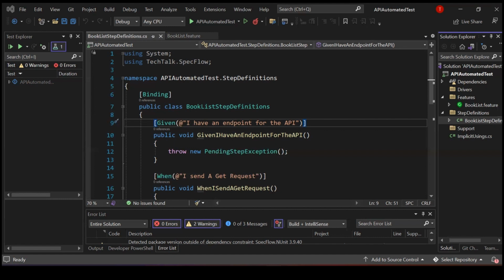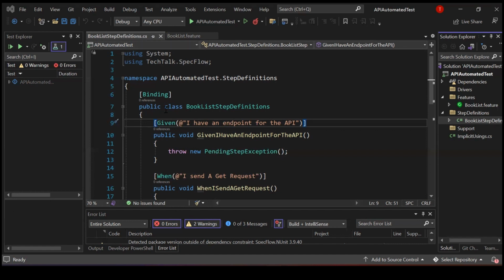So what is the first one? The first variable is the options variable. The second variable is the request variable. The third variable is the response variable, and the fourth one is the client variable. These variables will be used to store the options for REST clients. The request variable will be used to send requests, the response variable will be used to receive responses from the server, and the client variable will be used for REST clients. So let's go ahead and declare these variables.